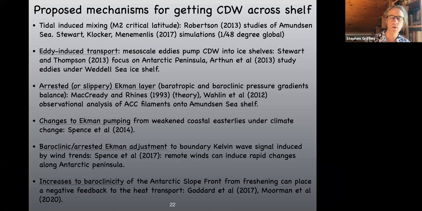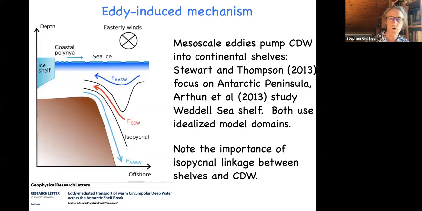All right, so this is just a bullet point list of some different theories that have been put out. Let me just talk through a few of them that I've been involved in. This one I'm not involved in explicitly, but it's one of my favorites early on from Stewart and Thompson, GRL, from I think 2013, in which they look at a process model and they look at isopycnals. In some parts of the Antarctic slope region, you can have isopycnals that reach upward from the deep onto the shelf. In some of those regions, you can get mesoscale eddies, which transfer heat from off the shelf up the slope and then move that heat toward the ice shelf.